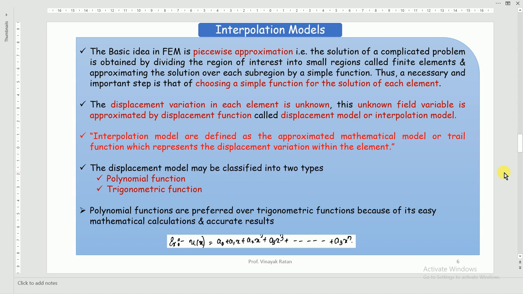Before moving on to simplex, complex and multiplex elements, we'll see through a graph how your solution varies if you increase the order of a polynomial. You first take down this. We'll see how, as you increase the order of a polynomial, your solution obtained from this numerical approach will be closer to your exact solution, which is obtained by using the analytical approach, through some plots.